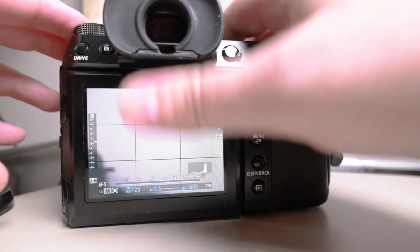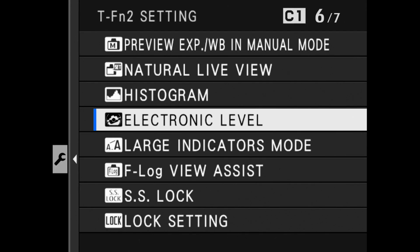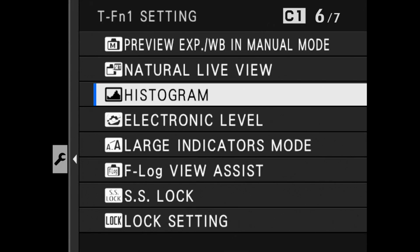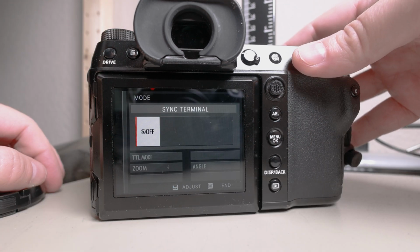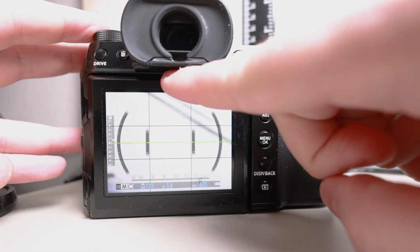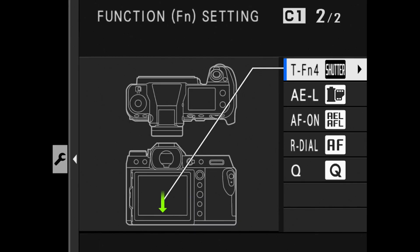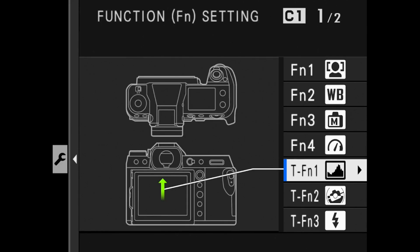So when I swipe from right to left, that pulls up my leveler. That's what I have assigned there. When I swipe from down to up, that pulls up my histogram because I feel that to be quite important. When I swipe from left to right, that pulls up my flash function settings. And then when I swipe from top to bottom, that pulls up my shutter type, where I can swap between mechanical and electronic shutter. So there's some extra options there.